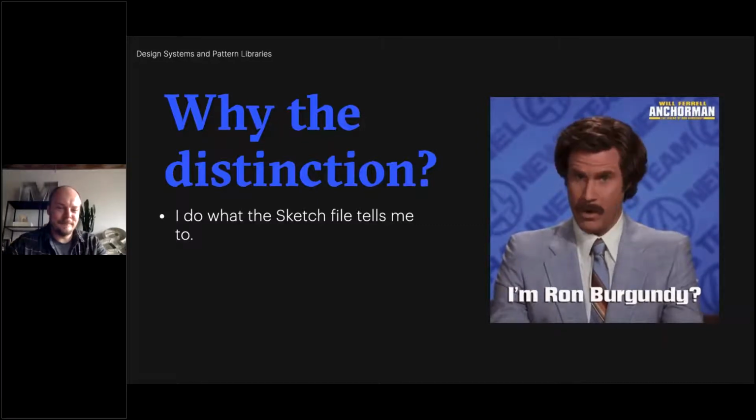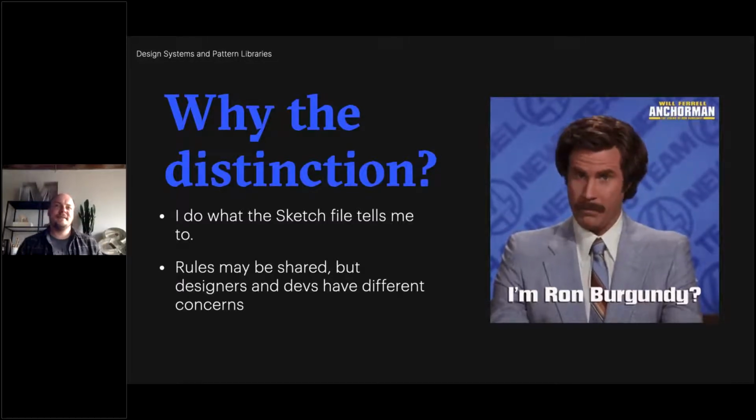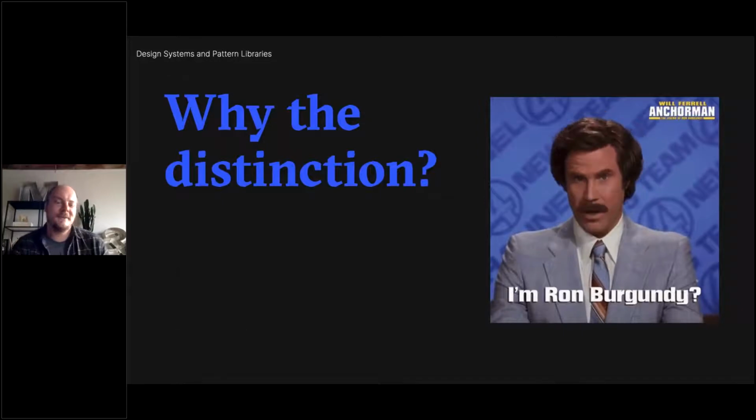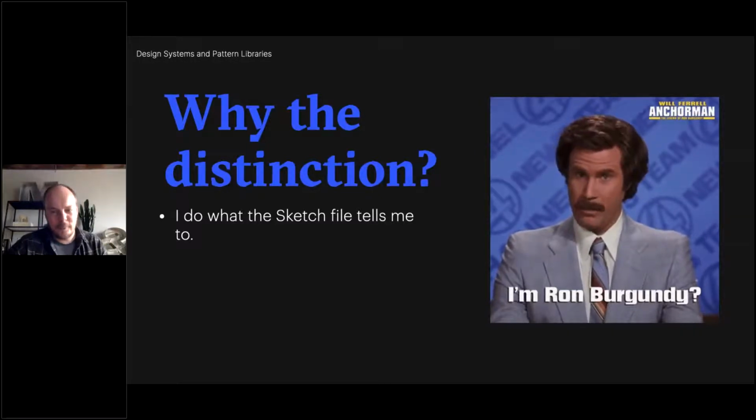So, you know, I'm thinking about the design, but I'm not thinking about the design in the same way as a designer. I'm thinking about the implementation of it in code. So one thing about both design systems and pattern libraries is that they're going to share rules, but as a developer, I have different concerns. My concerns are more about being able to reuse components, being able to keep a check on performance or file size.